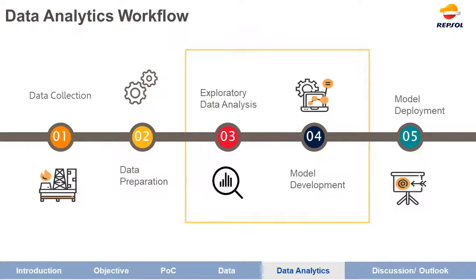In a typical workflow for predictive data analytics applications, these basic steps are followed. The data collection, which we have already gone through, the data preparation, in this case combining and preparing data in a convenient file format, then the exploratory data analysis and pre-processing of the data, where we get to know better our data. And in this step is normally done the data reduction, transformation, and feature engineering. Then it comes to the development of predictive models, where it's typically done the model calibration, parameter optimization, and model validation. And we can also iterate between these two phases. Model deployment is a further step we won't talk about.